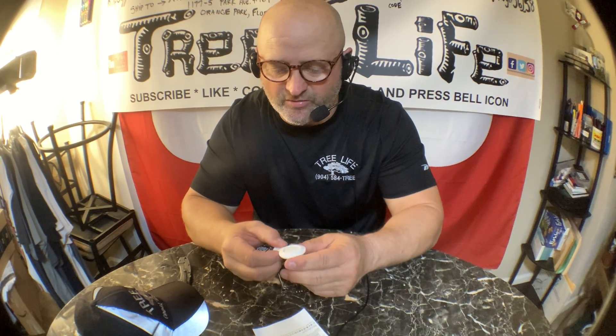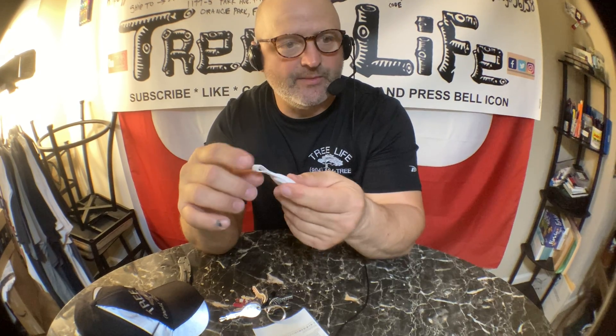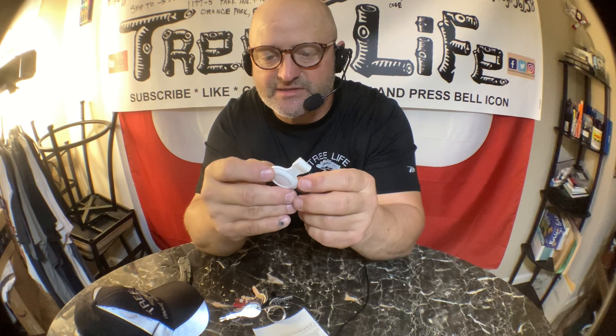Also, what's cool about these — if you don't want the key chain, you can just pop that rubber piece off. These key chains are only like a couple bucks for a set, or you can take a pair of scissors and cut it off if you just want the button. With this, you could actually zip tie it inside your machine somewhere. You can even spray paint it black, orange, pink — whatever color your machine is. If you want it inconspicuous, you can camouflage it if it's not hidden very well, and zip tie it somewhere where only you know where it is.